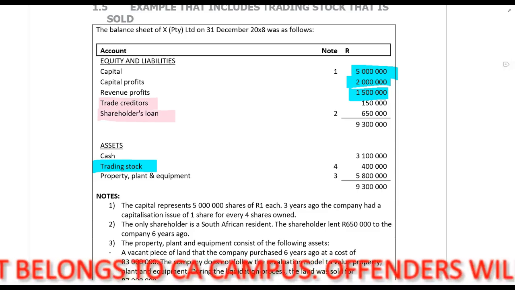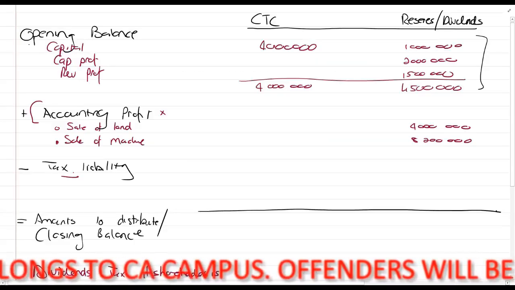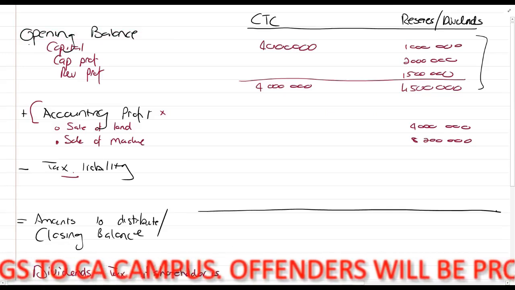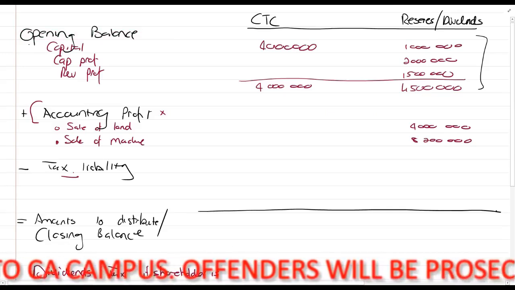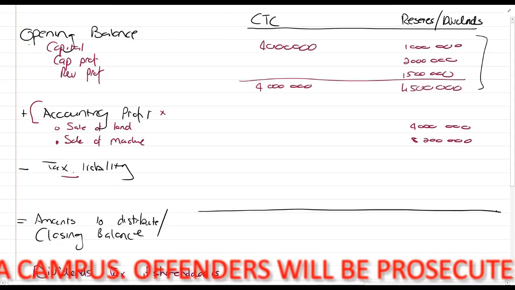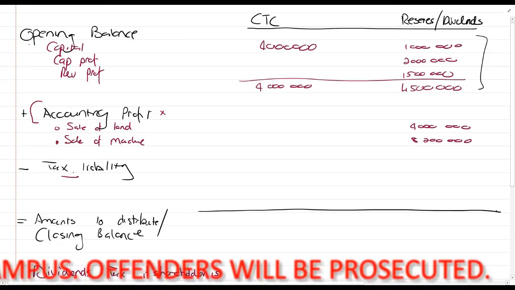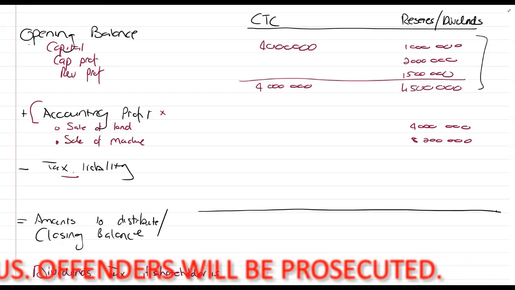All right, so you would start with the same thing with the opening balance. Everything is the same here. You should all recognize this from the previous examples. If you haven't watched the previous example, or you didn't follow it, please go back to that. I'm not going to explain it at all now.